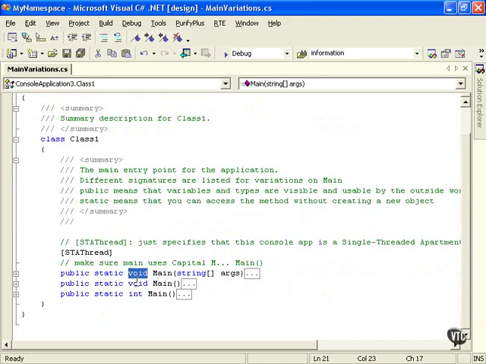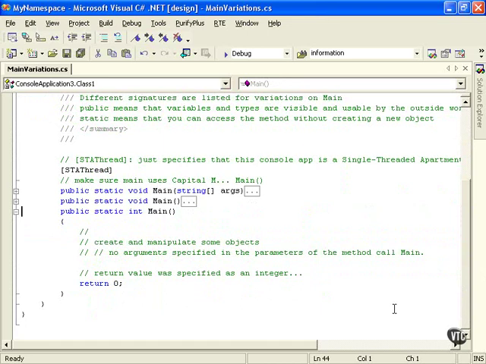This first one's void, second one's void, and you only should use a void if you don't want to return a status code. Meaning that if you run a console application, for example, maybe you want to return a return code so that you can log it, or a program that actually initialized that program to begin with can use that return code to see if the action was actually successful or not. And we can just take a peek at that.